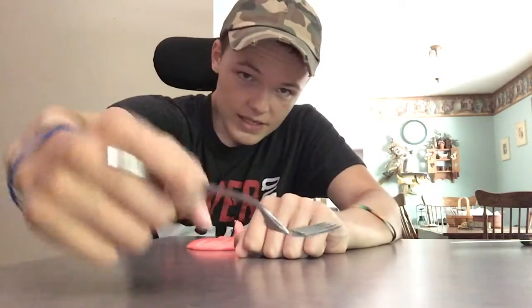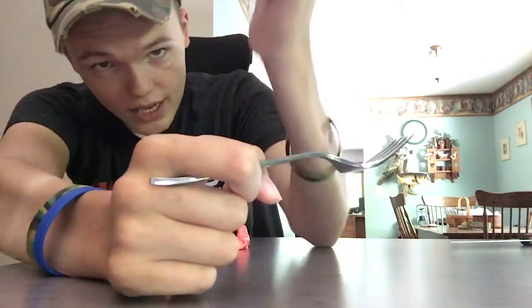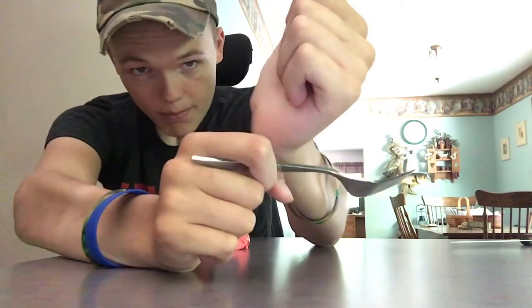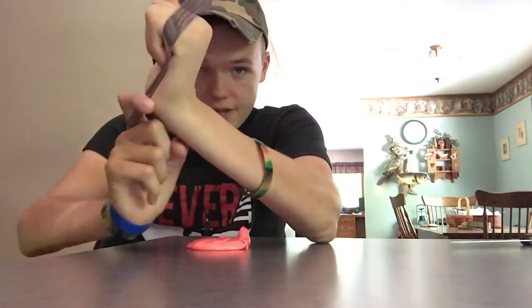And also, to cut something with a fork, I'll use the big fork like I like. And to cut something with a fork, you just do the same concept as the knife, kind of. But this is how I hold my fork, just like that, and eat. If I have to cut something with a fork, I will go like this, and I'll take this hand, and I'll bring it up over here, and I'll turn it like this, to where the fork is sideways. You see how that is?